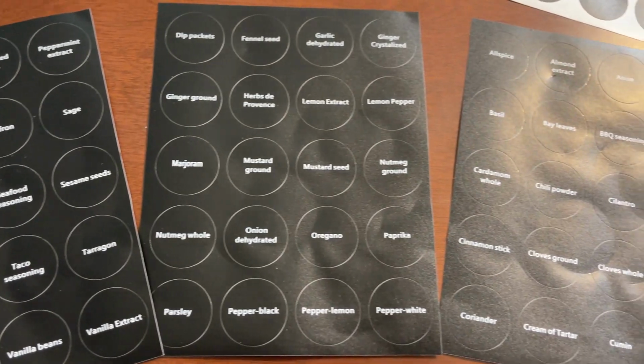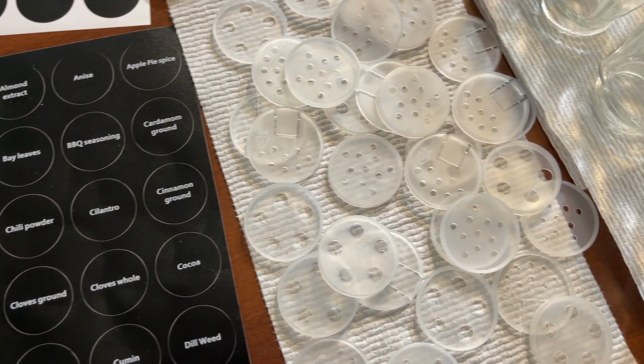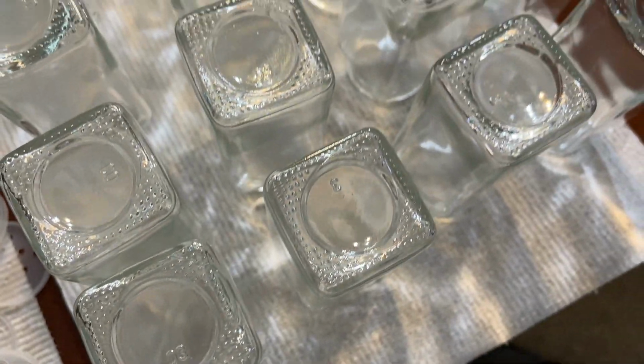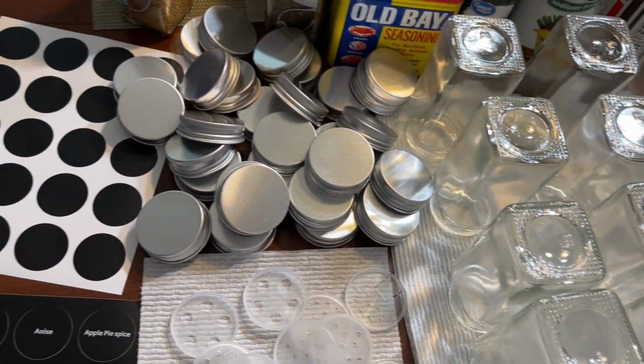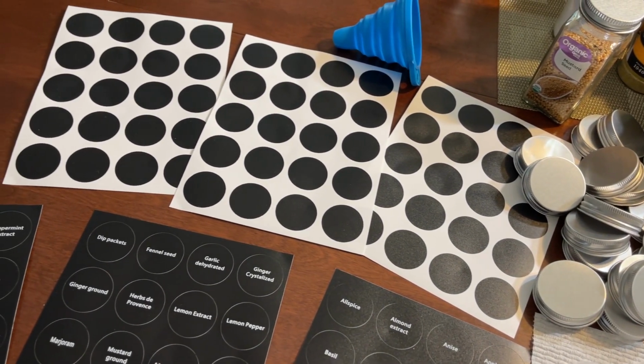We just washed up the jars, and we also washed our plastic lid shaker, that part that goes on top of the jar. We washed those and dried them out. Here's everything laying out here. And like I said, make sure your jars are dry. It was pretty easy. We worked together and got it done pretty quickly. So at this point, we're gonna go ahead and get our jars filled up and get our labels put on and everything, and we'll be back.